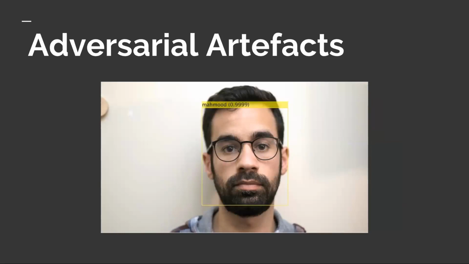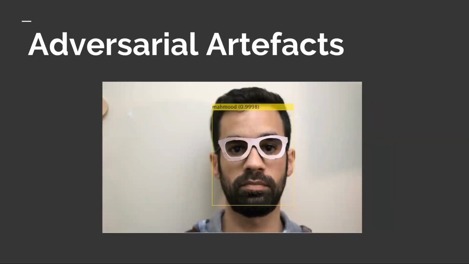They have a face recognition system, and this is the first image that passed. It says it's Mahmood with 99% confidence. That's fairly simple. Then he removes the spectacles. Even then, it says it's Mahmood with 99% confidence. Nothing too great about that. Now he wears something different. This is a frame which has been 3D printed and put on top of his spectacles. Even then, the system says it's 98%.